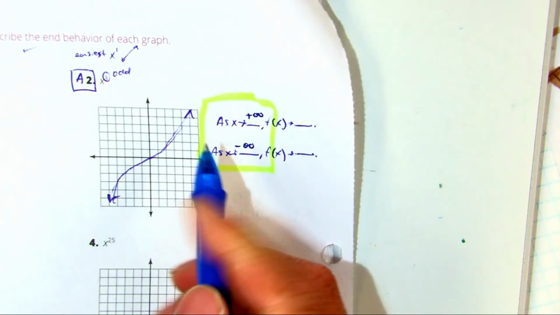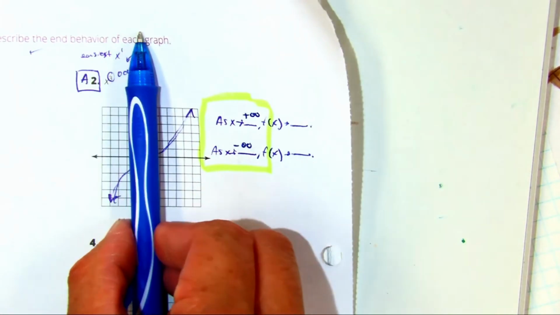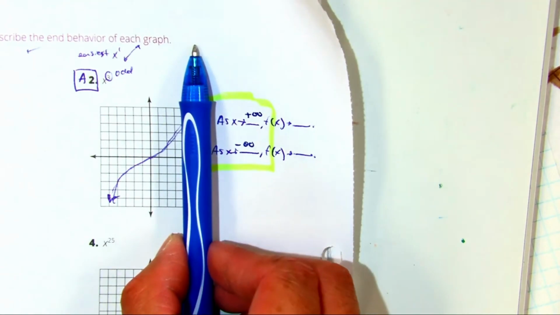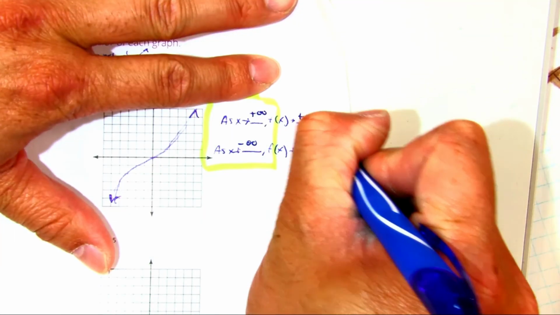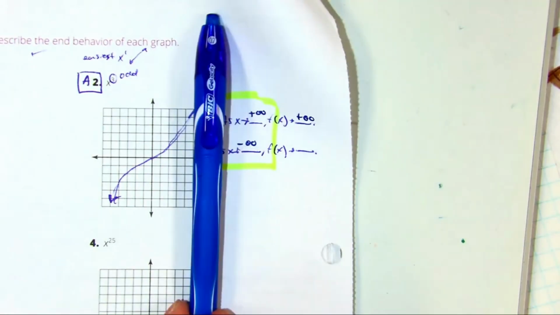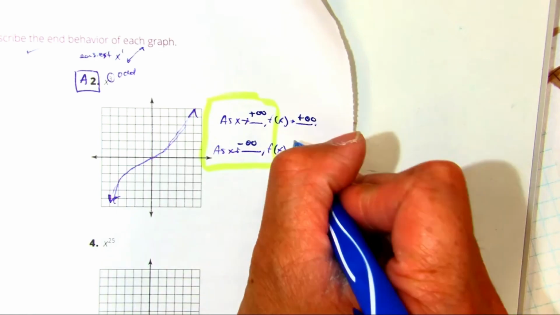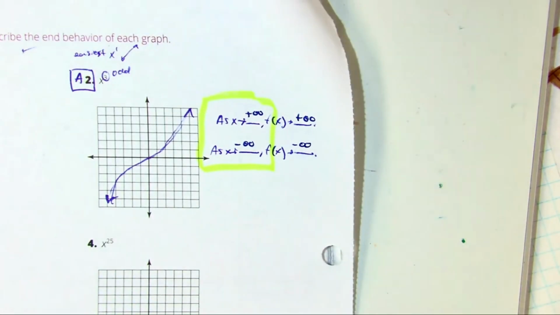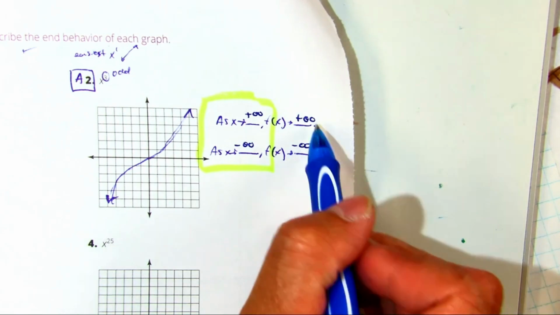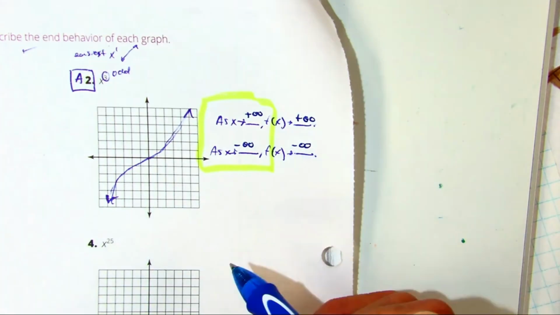This says as the x goes to positive infinity, that just basically means it goes towards the right. What happens to your graph? Does it go up or down? How do you say up? Positive infinity. And as you go towards the left, what's happening? It's going down, so that is negative infinity. If you think about it, odd degree functions are always one's up and one's down, so those will always be different as well.